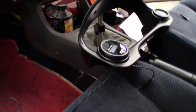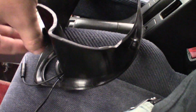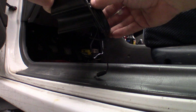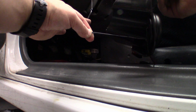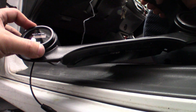Now, thing about PLX is they do not supply any kind of mounting hardware. You can see how thin it is. It does have some pressure a little bit to hold it, but I think we'll have a better solution than just that. According to some of the reviews on Amazon, PLX told them, oh yeah, just put the wires in tightly and that'll help hold it. Just pull the wires tight and that'll hold it in. Like, that's a solution. I normally put them in at a bit of an angle, but I'm not going to this time, I don't think.